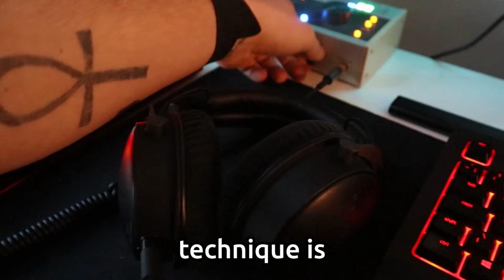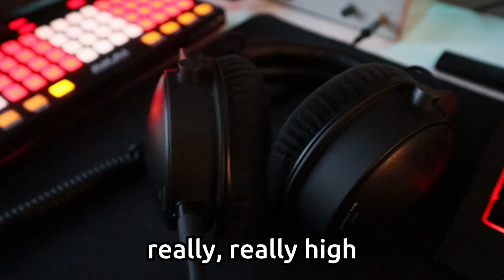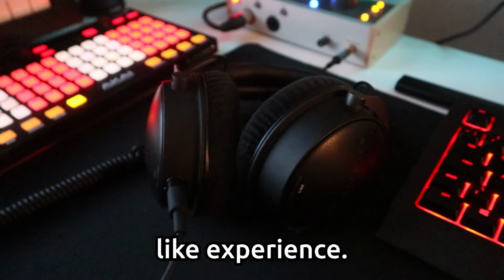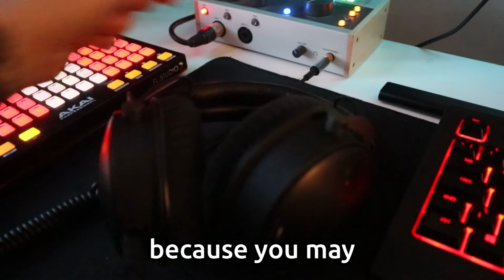Another cool technique is if you put your headphones on the desk and turn the gain on your headphones really, really high, just so that you can hear it coming out. This will sort of emulate a phone-like experience. However, do not put them on whilst you have these really loud levels because you may damage your ears.